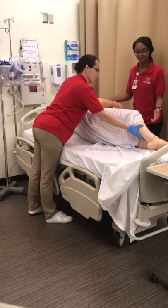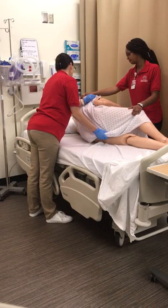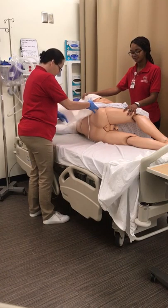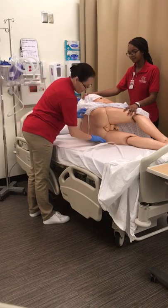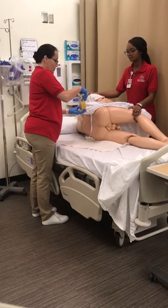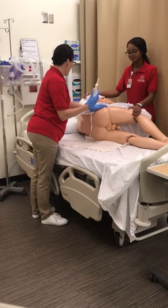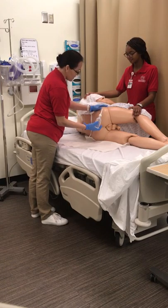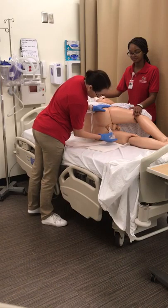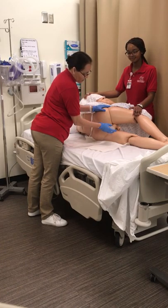Take your right leg and place it over your left, slightly bent. I'm going to expose your bottom and get ready for the procedure. How do you feel in this position? Are you okay? Place the pad under the bottom in case of any leakage. This enema is pre-lubricated, so no additional lubricant is needed. Remove the cap. I need you to bear down as if you're going to have a bowel movement, and I'll go ahead and insert it. You should feel a little pressure but no pain. I'll insert the tip three to four inches in a back-and-forth motion toward the umbilicus, and administer the entire volume of the container.